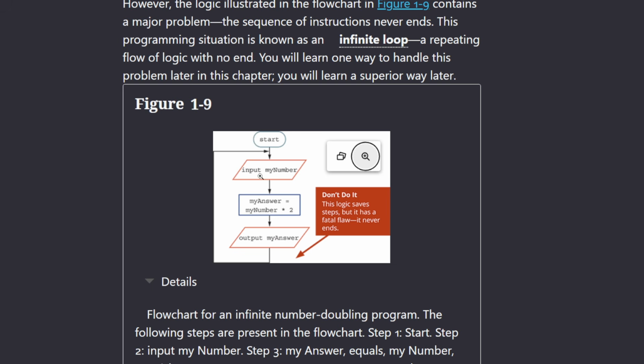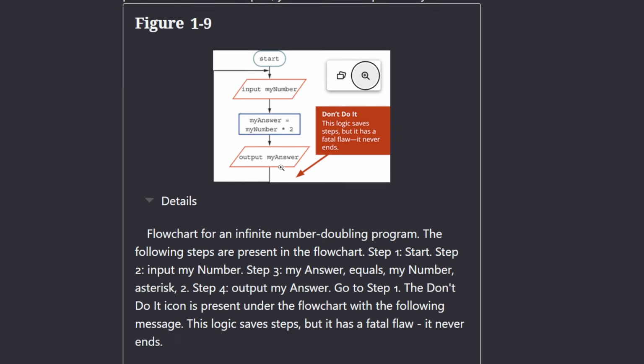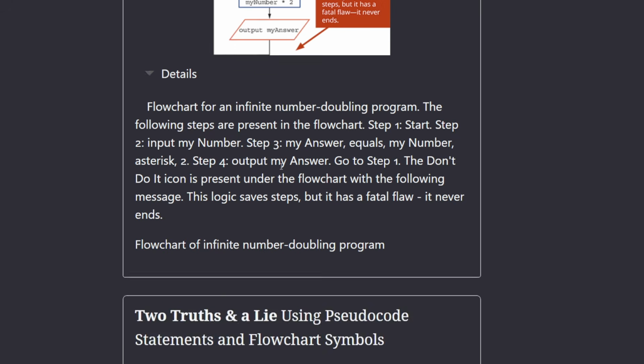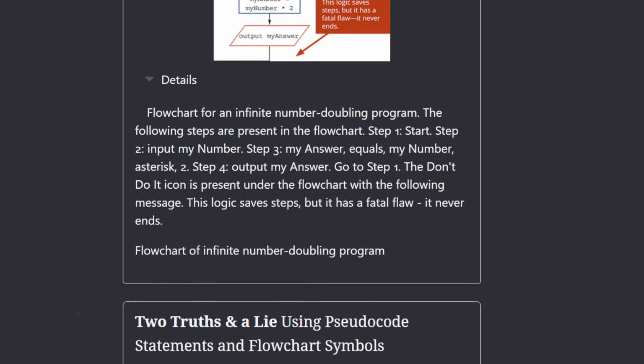Why does it never end? For example, we start with input my number, we put a number, and then we multiply it by 2 and store it to my answer variable, then we output it. Then we repeat and repeat again. Where's the end, right? It doesn't point to any end because it's just looping continuously and infinitely.